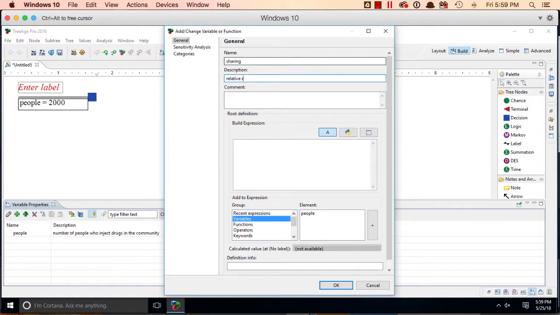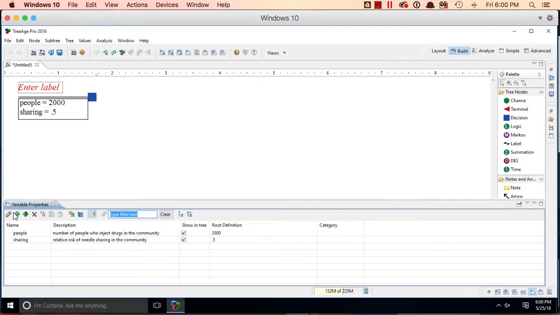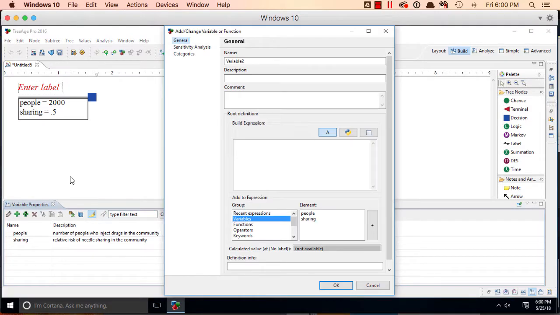So in the deterministic model, where we say exactly how many people and what the risk of needle sharing is, we're going to say there's 2,000 people and then say that the risk of needle sharing is half. So half of people are sharing needles. And in the model of the addiction study, what sharing needles does is it decreases the potential effectiveness of a supervised injection site. So you could build these injection sites and give people a safe place to inject drugs, except if there's a lot of needle sharing, then ultimately the program's not going to be effective in terms of saving lives.